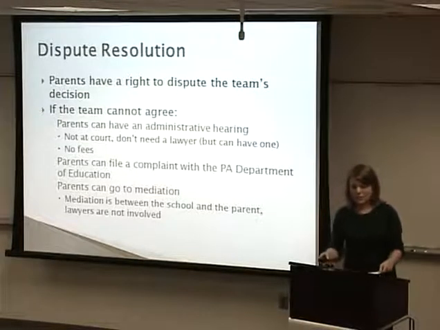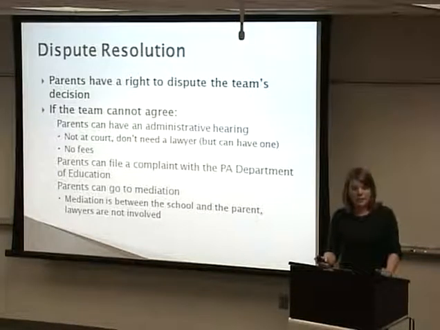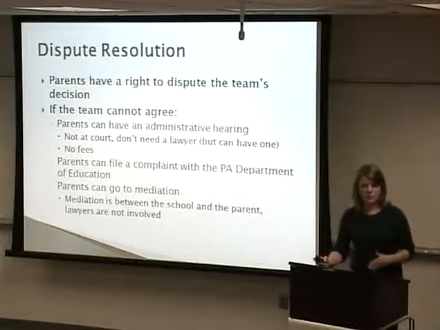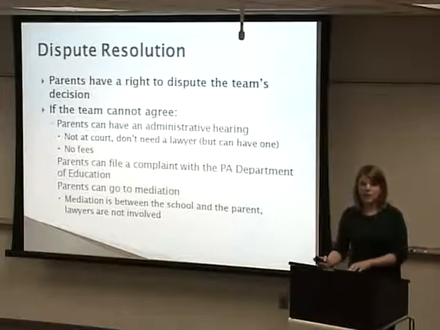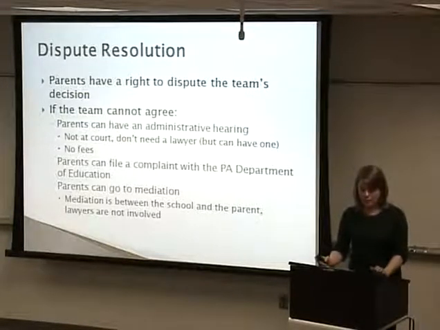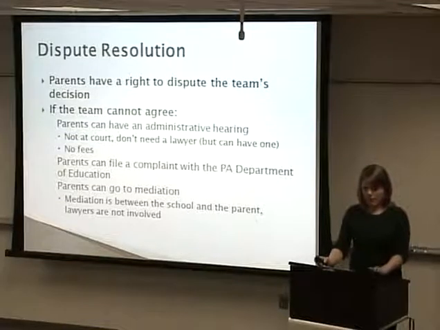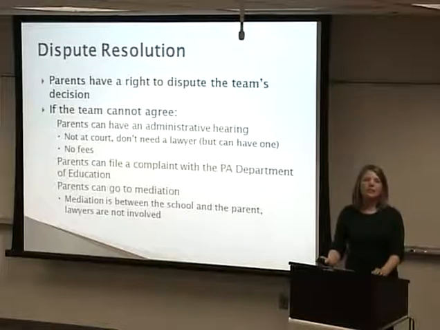And after a disagreement, there are steps for dispute resolution. Parents have a right to dispute the team's decision. And if the team cannot agree, parents have different options. They can ask for an administrative hearing. That's not at a court, and you don't need a lawyer present, although lawyers can be there at those hearings. And there are no fees for those administrative hearings. Parents can also, separately from the hearings, file a complaint with the Pennsylvania Department of Education. And they can also choose to go to mediation. Mediation is just between the school and the parents, and lawyers aren't involved.